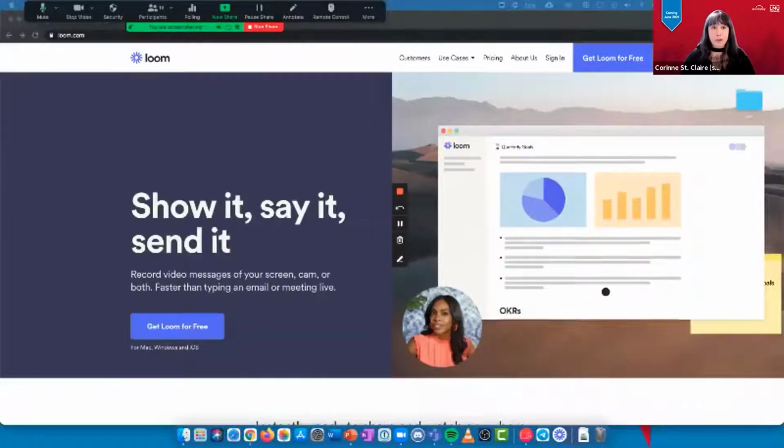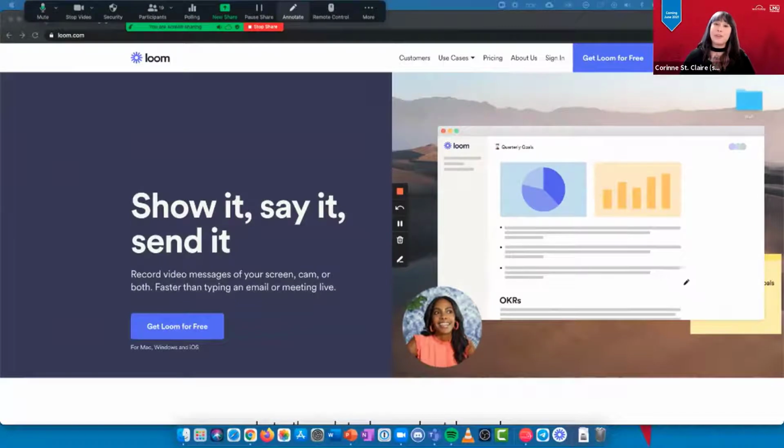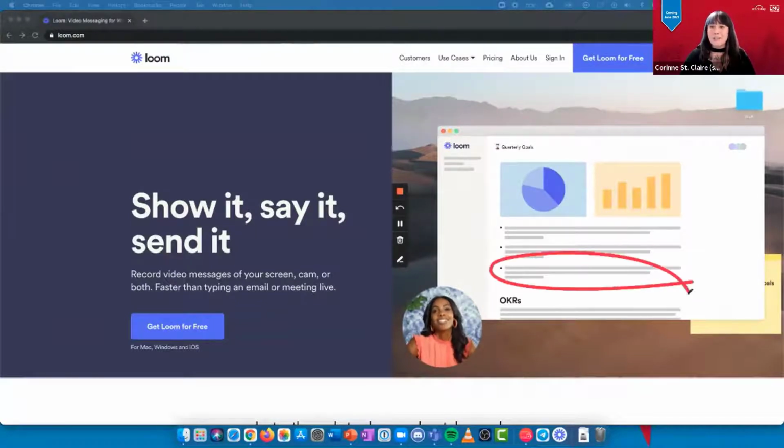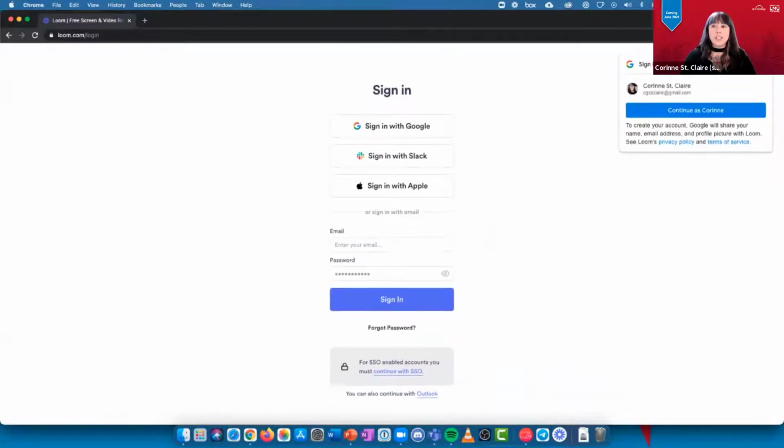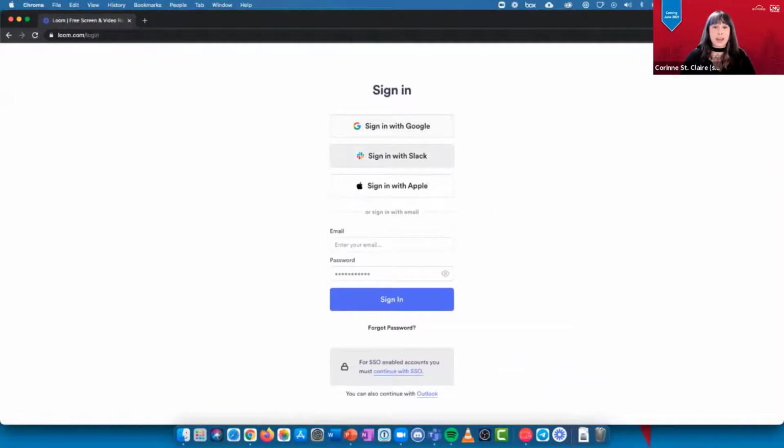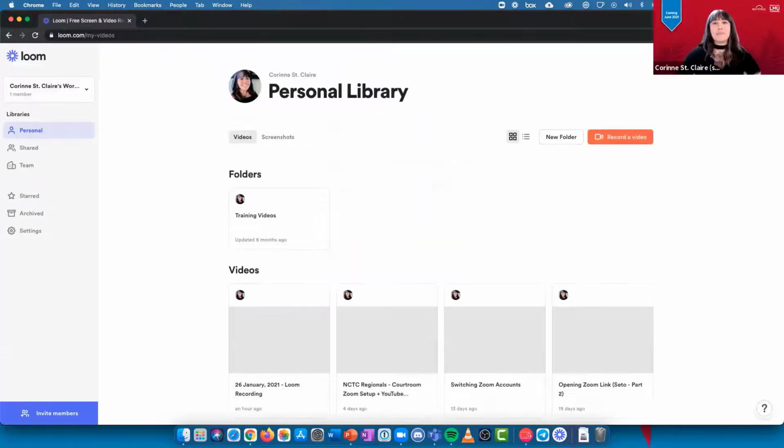So what we're going to do right now is I'm going to share my desktop with you, and I'm going to log in and show you a few of my own recordings and a few of the different features that I have used. I'm going to click on sign in. When you hit this page, please remember none of these, because we had to sign in with our at LLS. I'll type in my information. I don't remember my password, so I'm going to use my quick password manager here and sign in.